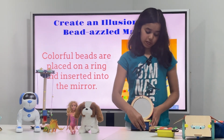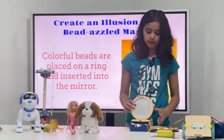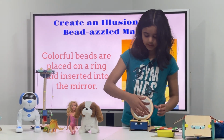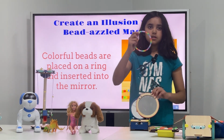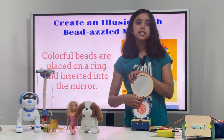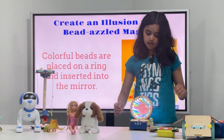We have some extra beads actually. We didn't need them. So we have one here. We have like 8 in there. And then you insert them into this ring, as you guys saw. That ring right there. And then let's take it out. As you can see, this ring. So we're gonna turn it on now and make it spin, and you will see the beads. You can see the rainbow colors. Yay!